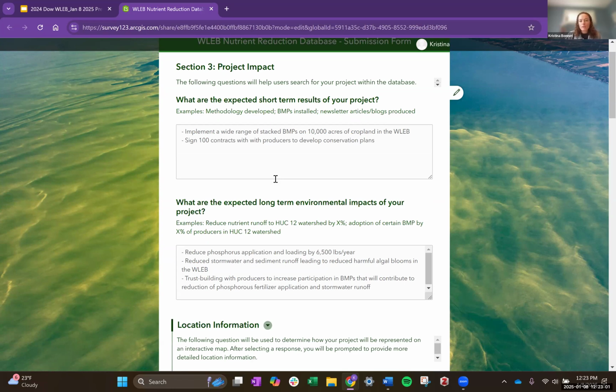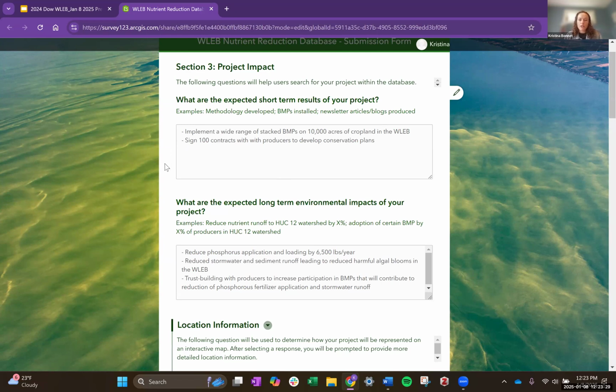And so for short-term results of your project, we're looking at more so things that have been developed. Was there a methodology? Were there newsletters published, outreach materials, a best management practice, like cover crops implemented over a certain course of an area? So for this project, you can see implement a wide range of stacked BMPs on 10,000 acres of cropland in the Western Lake Erie Basin.